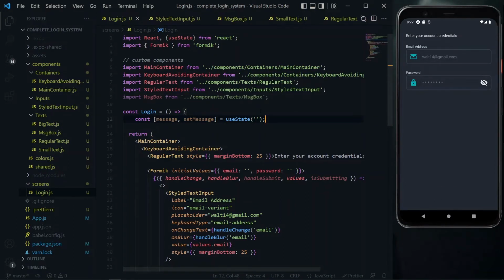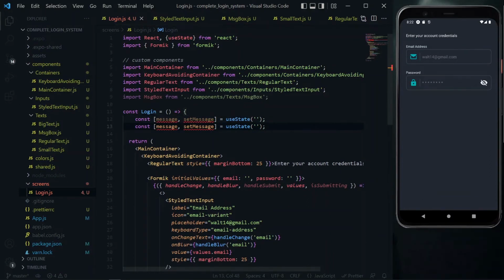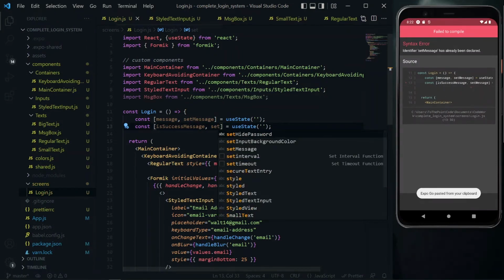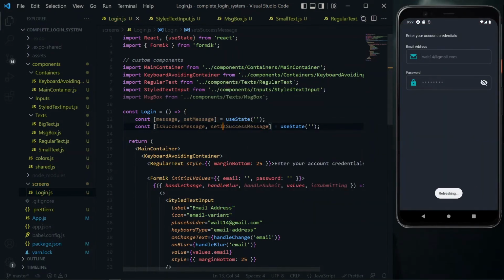Let's copy and paste this for the next state. Now for this, we'll set the initial value to false because most of the time, the messages that will be displayed are error messages and those are not success messages.